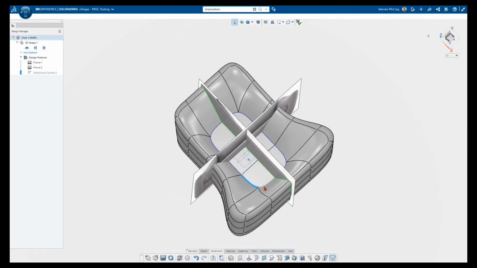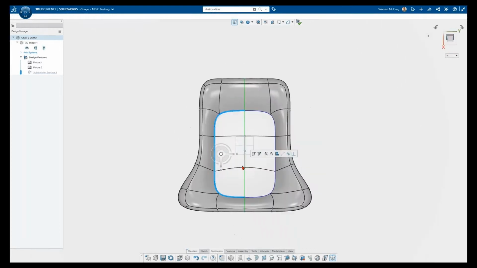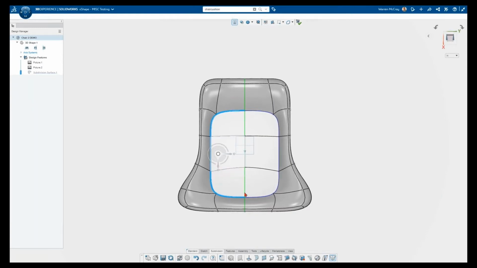So again, what I can do here, notice if you look closely, you see the little green line, that's a symmetry line. I really don't have to select the edges on both sides. I can select the edges on one side, and since I have symmetry turned on, it adjusts the opposite side of the green line. See that? That's the symmetry line. There it is. So I'm just widening that flat creased edge that I created earlier, making it a little bit bigger.